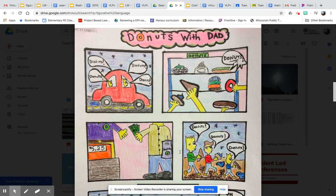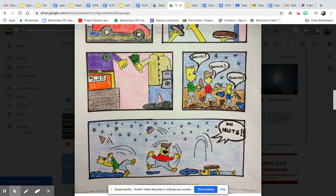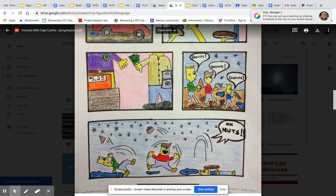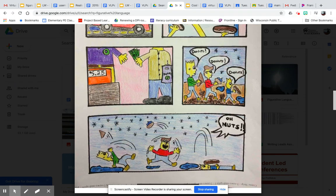Let's look at color consistency. Right here we have my three sons, Carter, Mason, and Logan. They're going to be wearing the same thing in this frame and in this frame. I know that this is Carter because he's wearing a green shirt. I know that this is Mason because he has glasses and a red shirt, and this is Logan. So that has stayed the same.